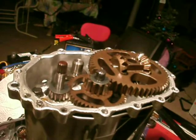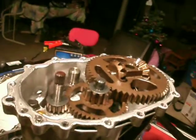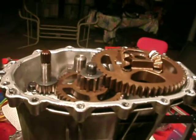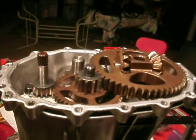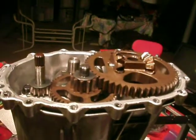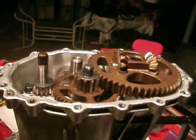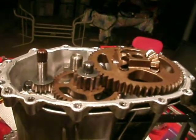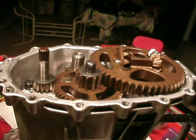This came off of a Craftsman lawn tractor YT-3000. I've had it for about four years now. The reason I was concerned was we have a hill in the back — the house is built on a wetland, raised up. In the back there's a ravine that goes down to where the wetland is, and a pond at the bottom. I'd mow up and down this ravine for the last four years.